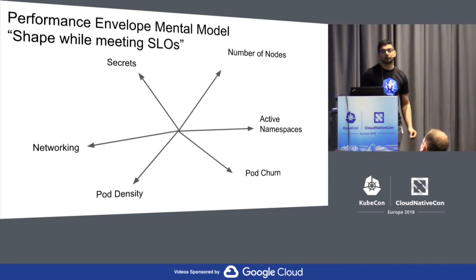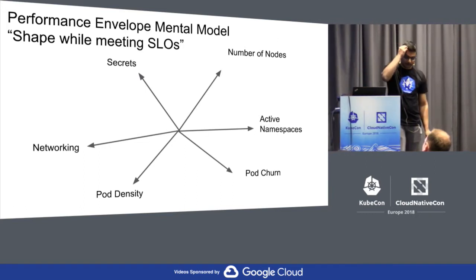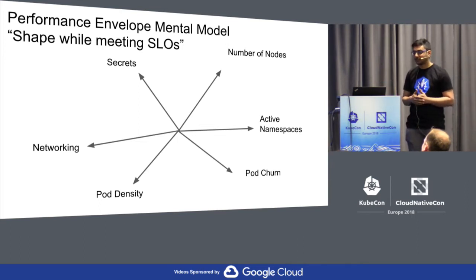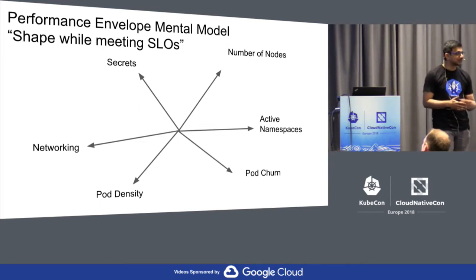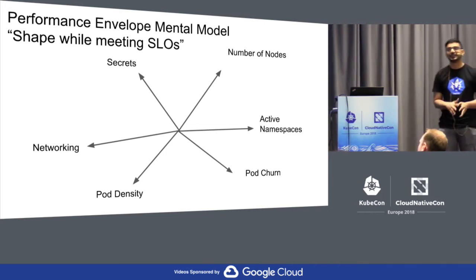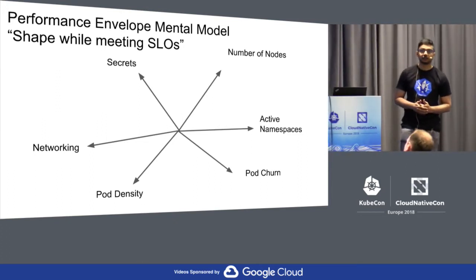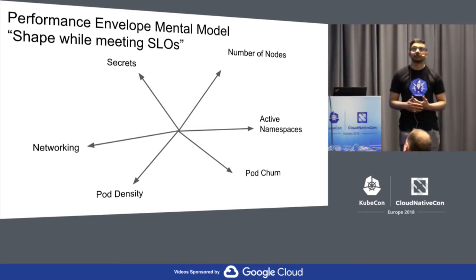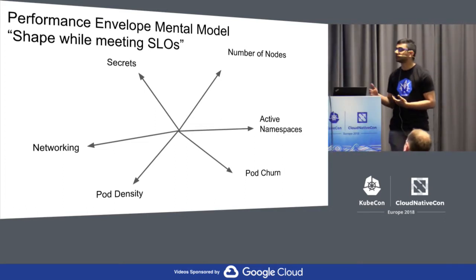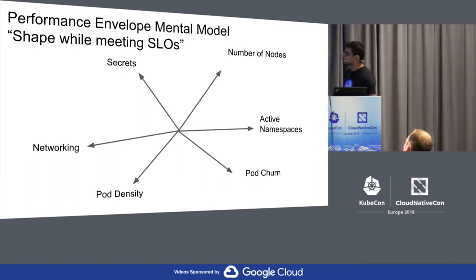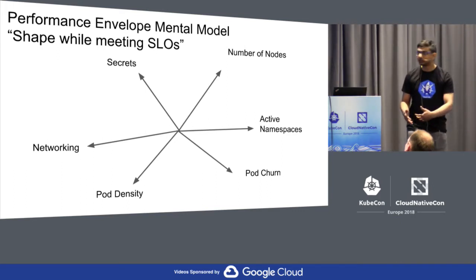So yesterday, while I was talking to Bob, I was talking about this mental model. The name performance envelope was coined by Bob. I was thinking more along the lines of something like a scalability space. There are different dimensions in which you can run the cluster, pushing it towards its limits. For example, you have the number of namespaces, the amount of churn you can create in the cluster, the density of pods you can run, and different stuff.